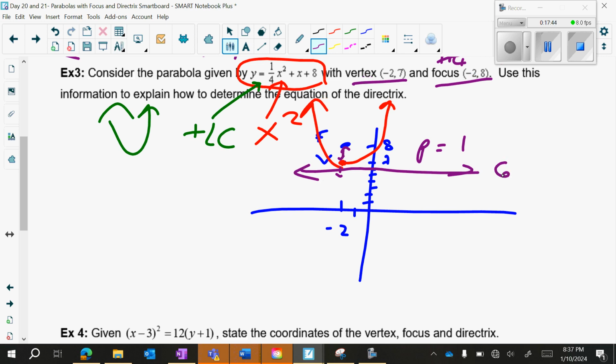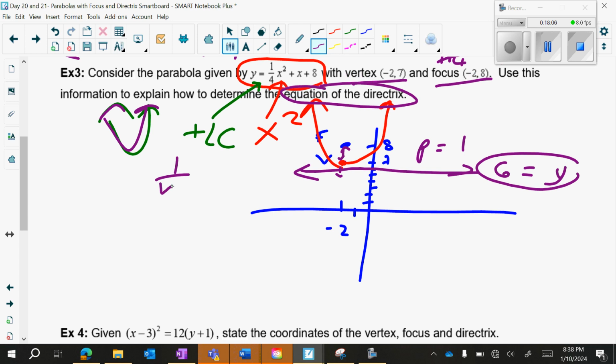But it's actually going to be y equals 6, because for an equation you need x equals or y equals. So if x is squared, which most of the time it is, it's going to be a y equals directrix. And if y was squared, it's going to be an x equals directrix, because of the way the parabola falls. This 1 over 4p, in this case, is 4p equals 4 times 1. But you didn't even need that because you have the picture.